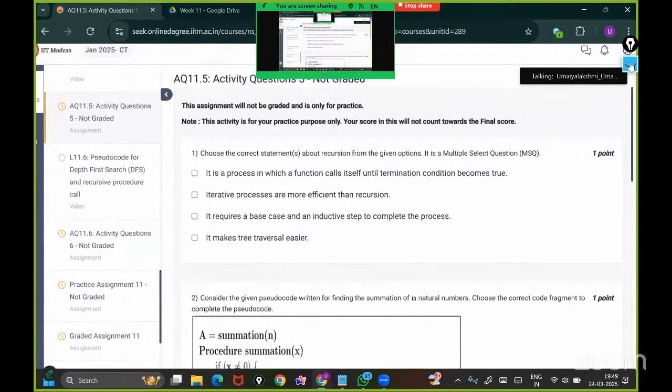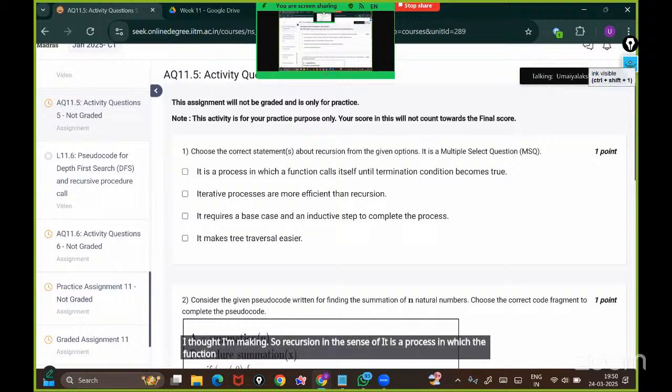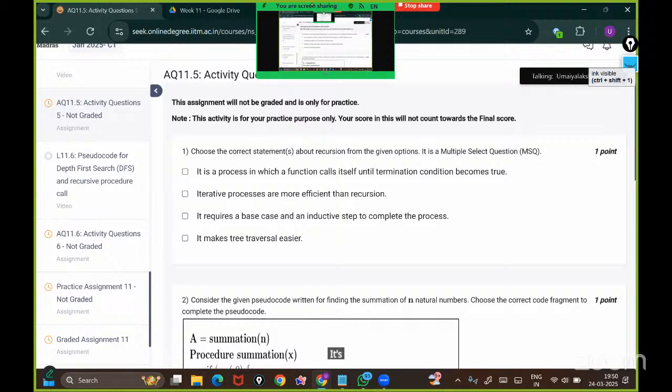Yeah, so choose the correct statement about recursion from the given options. Recursion is a process in which the function calls itself until the termination. Is it true or false? It's true. So what options are correct, people?